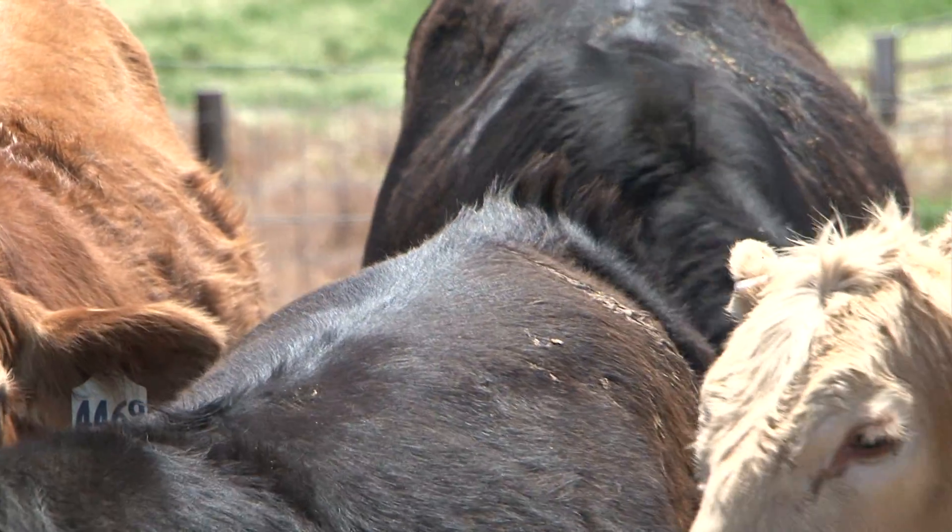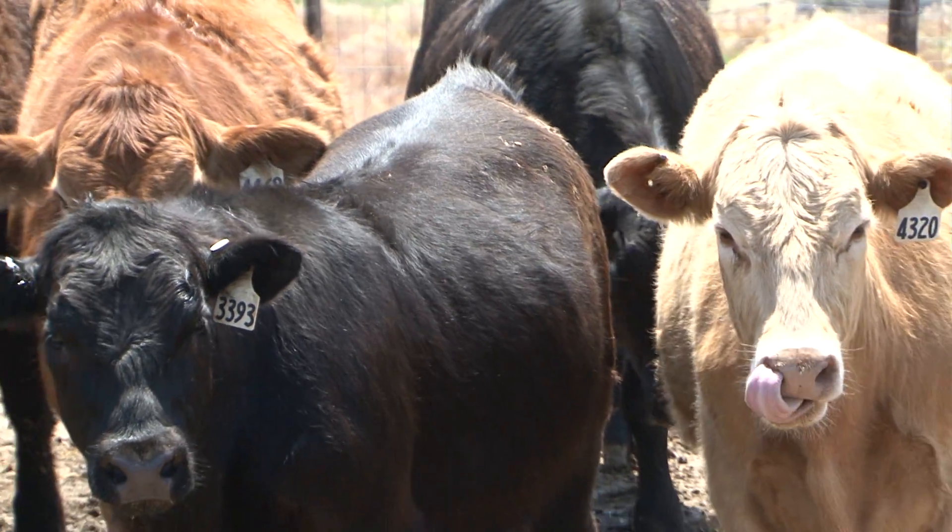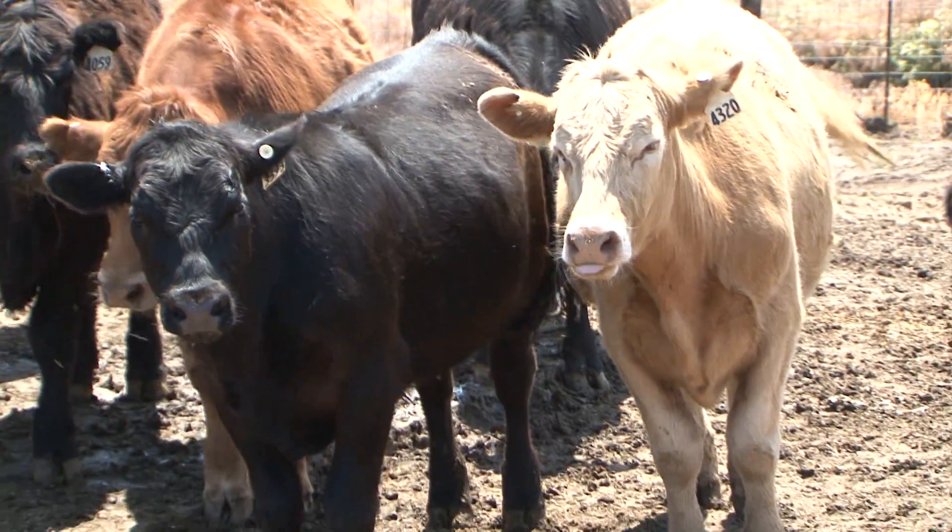In the areas where flies may lay maggots, can producers do anything to eliminate the growing of new flies? Yes — in our background here we see a lot of spent hay, which would be an excellent area for stable flies to develop. You can apply a larvicide to that area, or you can clean it up, take it out to the field, spread it out in a thin layer, and let it dry out.